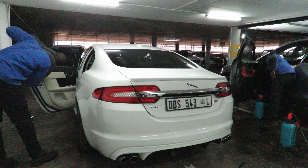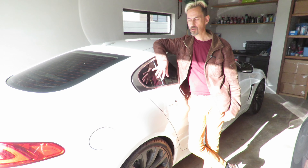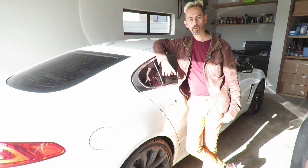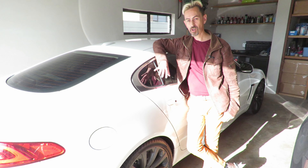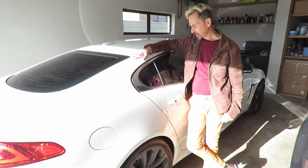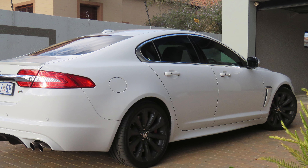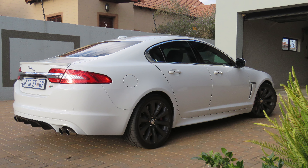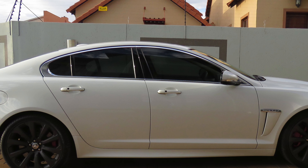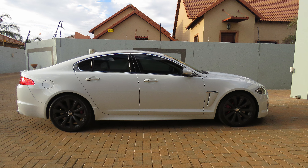The nice thing is they were situated inside the Jaguar dealership, so all I had to do was drive in and up five floors where they are. This dealer handles Jaguar, Land Rover, Range Rover, Mazda and Ford — while driving up I saw quite a few Ford Mustangs and Jaguars. I'm very happy with the job they did and I'm going to show you some beauty shots of the car with the tinting. This white car with dark wheels really looks great with tinted windows.